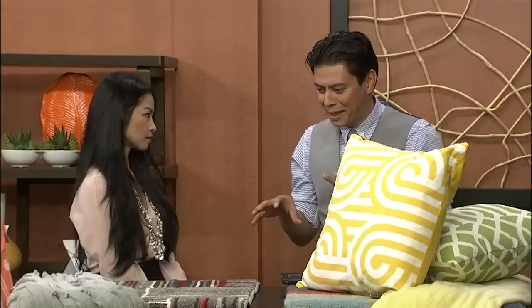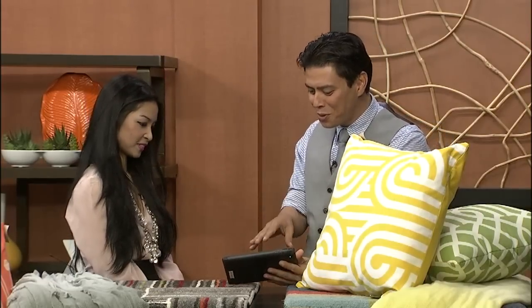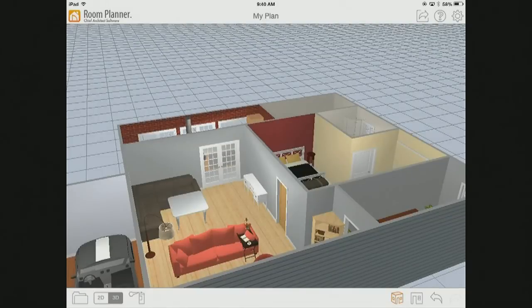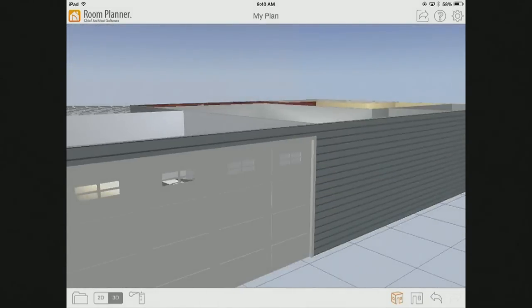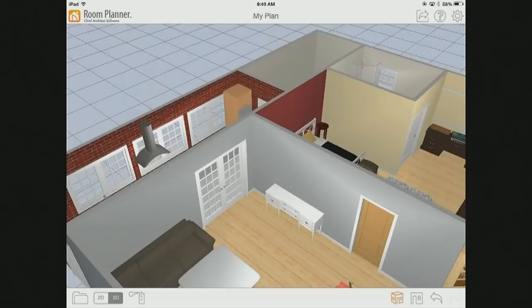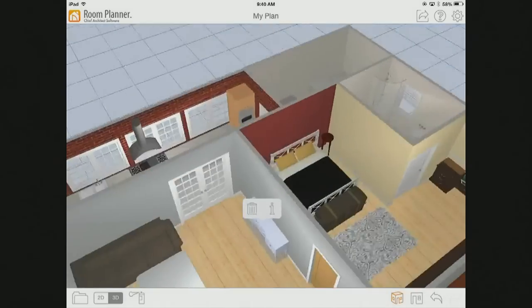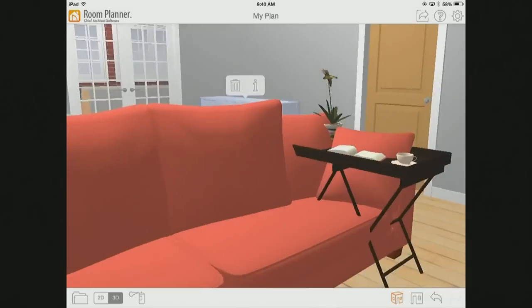When we talk about flow and the floor plan of the house, you guys at Red Knot have a cool technology program. I have it pulled up here in front of me. What are we seeing right here on our smart app? Well, this is our room planner app that we use at the store. Our clients can set up appointments with our team members to put the room together using this app. You can literally get into eye level in these rooms.